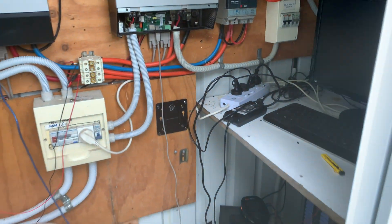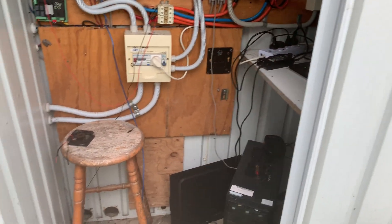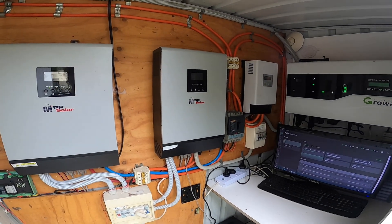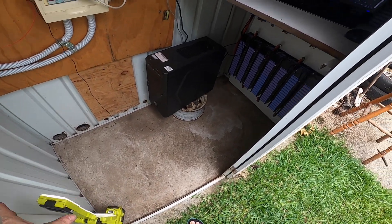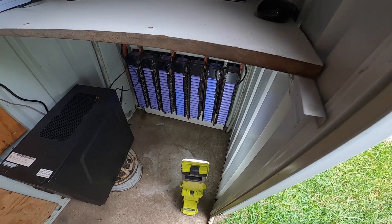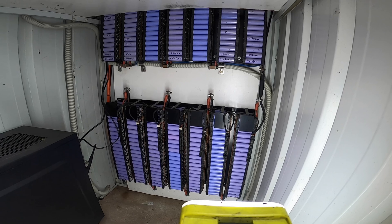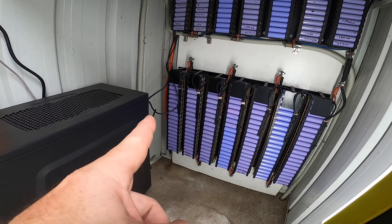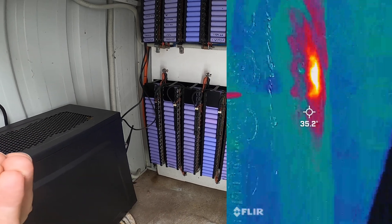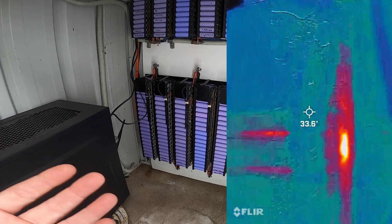And this is the shit I was talking about — I probably should blur it. We have had somebody running amok in here, all over everything. So I'm going to have to pull all that out and give it a good clean up. This was terrible — I didn't feel very good showing it, but that's what we do here on the YouTubes. The batteries have had maintenance. Whenever I see a problem with the Batrium, that cell there was a little bit low and I had one cell that was getting hot, so I still use a thermal camera on there. First line of defense is Batrium; second line is good maintenance — except for the mess that was in here.